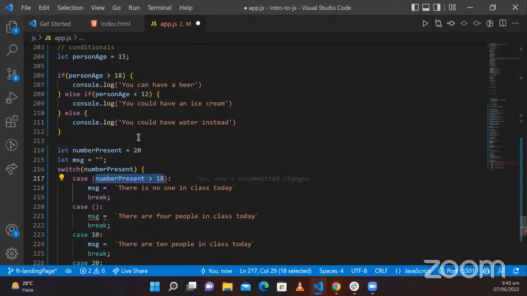Person is greater than 80, less than 12.